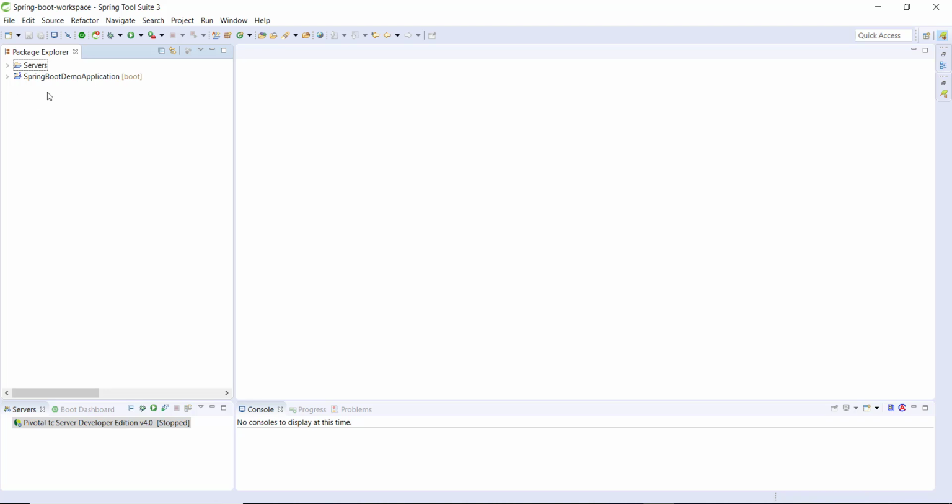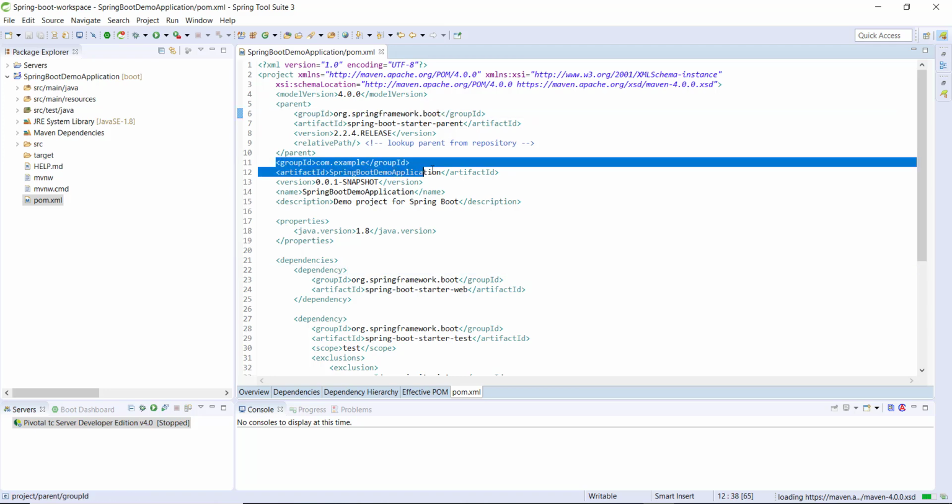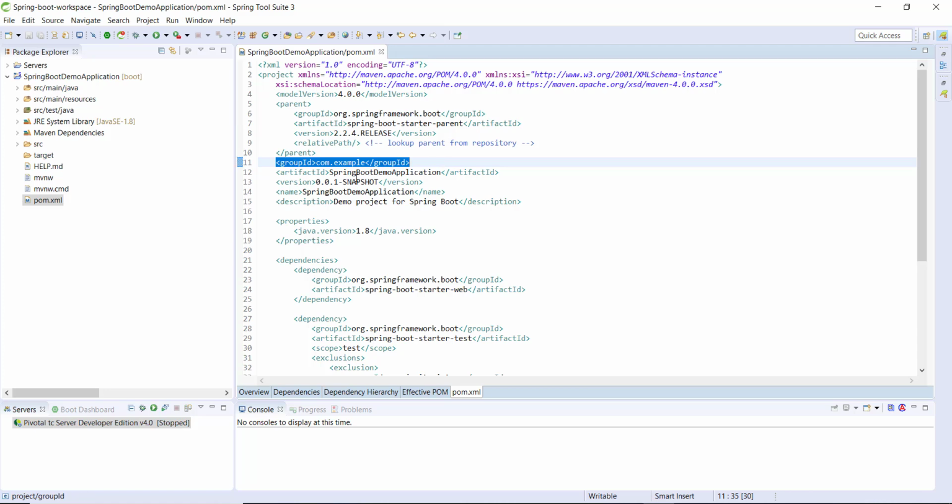Now the project is getting imported, the workspace is building. Here we have got our application. You can see pom.xml. In the pom.xml, you will get the group ID which we have given, com.example.